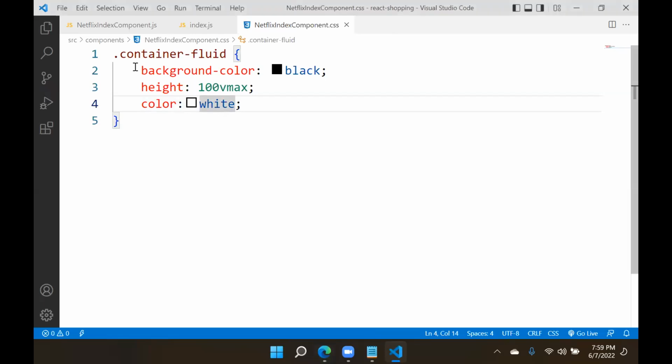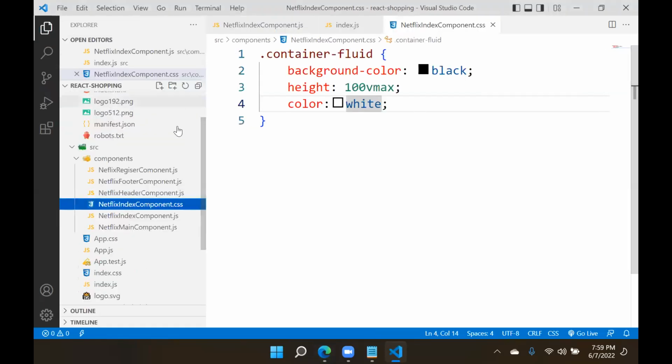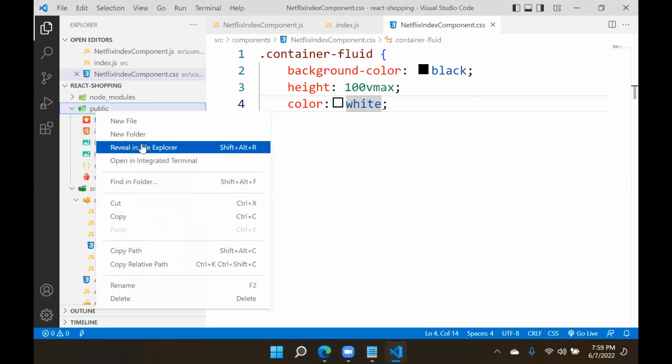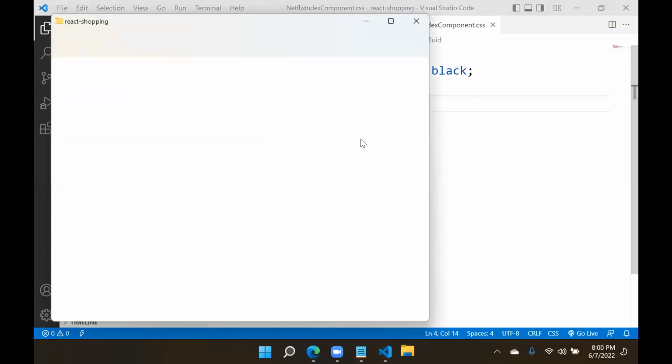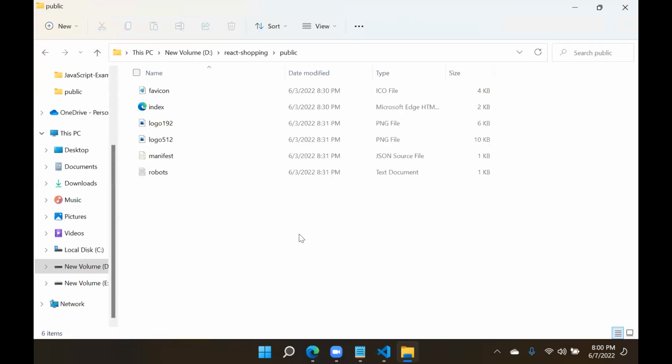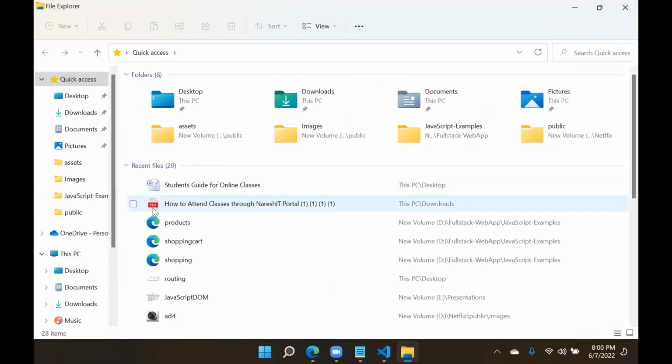So what the option is, let's go. We have public. The public folder contains all static resources. I will copy some images.